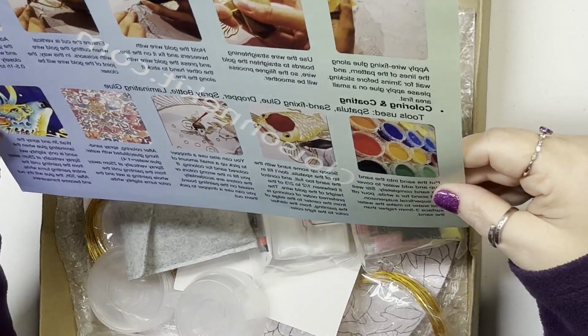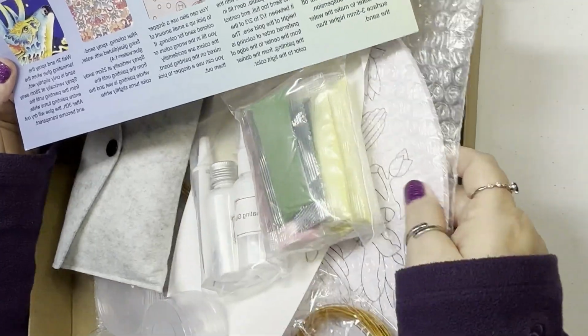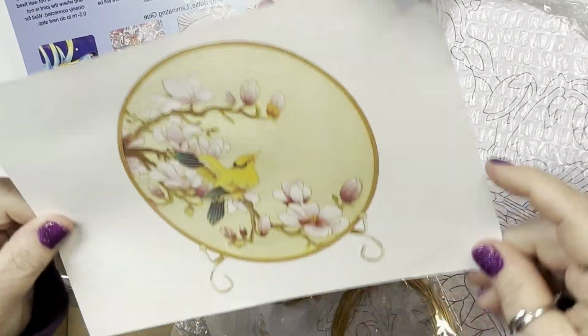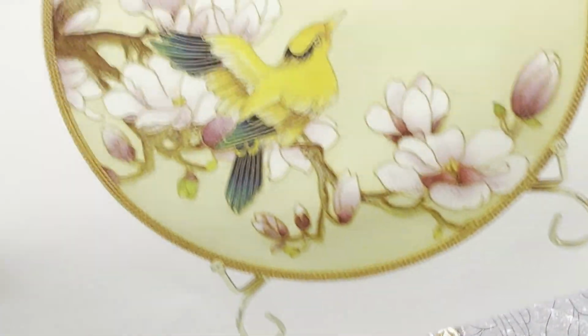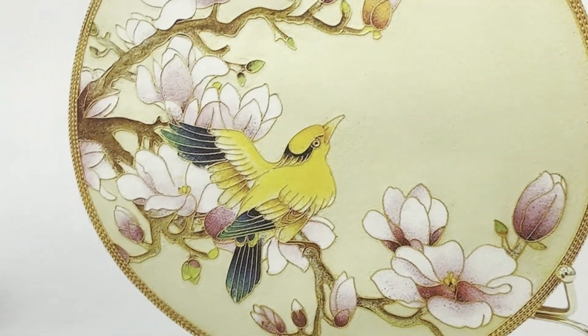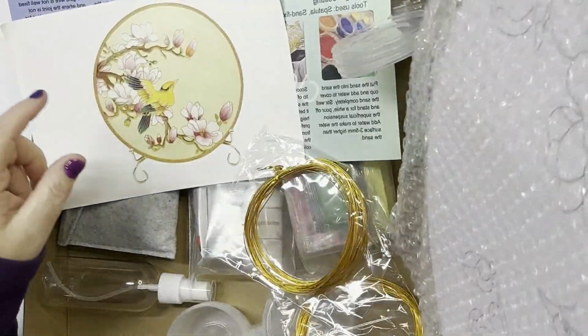So what this is you take, oh, here's a picture. So this is the one I got. Figured it was a little smaller and hopefully a little easier to try as my first one.